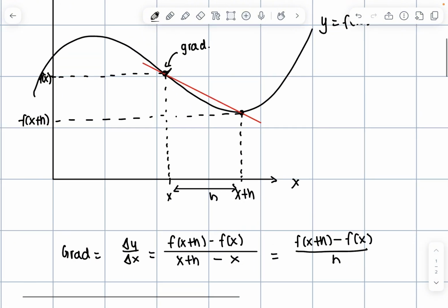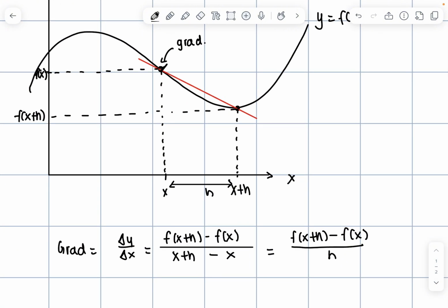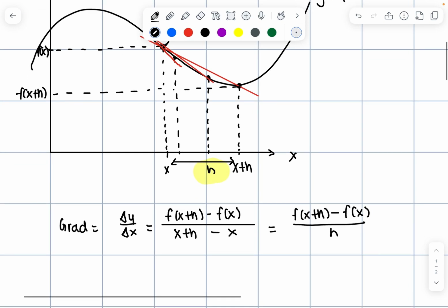But what they thought was, if we make this h value infinitely small, so say we got it to be a little bit smaller. For example, say they took this point here, that secant line there is a bit of a closer approximation to the gradient. And then they said, hey, if we made it even smaller, say here, that's really good. And that just means that the h value is getting really, really small.